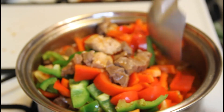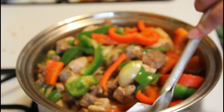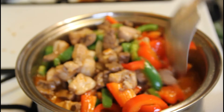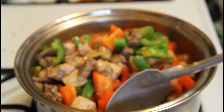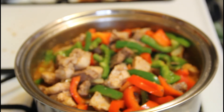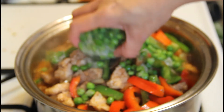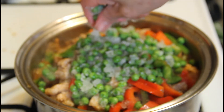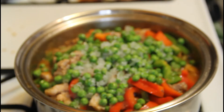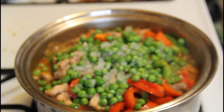Oh my gosh — I didn't put any water in here. As you can see, there's no added water. The liquid has accumulated from the tomato sauce and also from our meat. Now let's add our green peas. I'm not going to use the whole package — that would be too much. If you have garbanzos, it's better to use those for this kind of recipe. I personally like garbanzos, but since I forgot to buy them from the grocery store, I'm just using green peas.